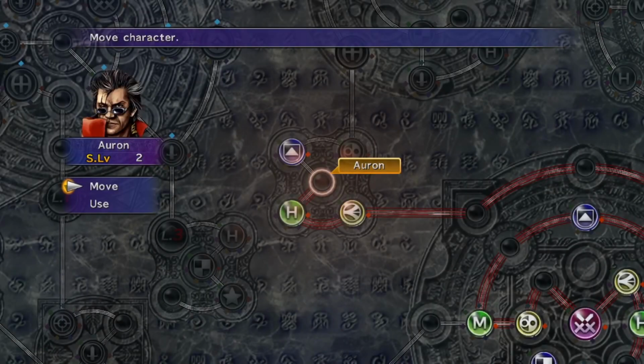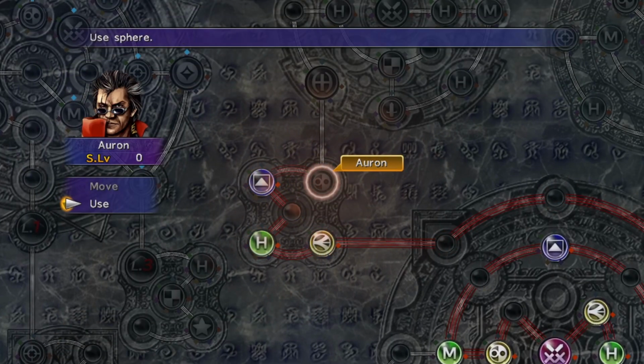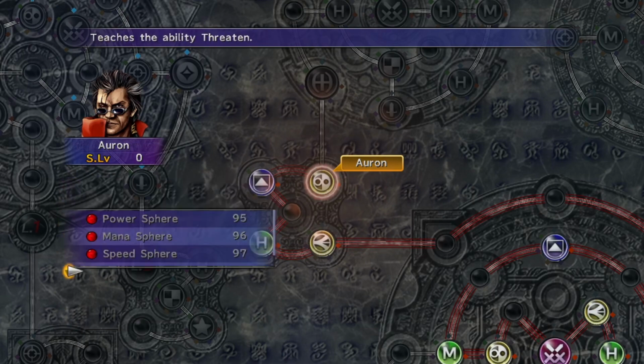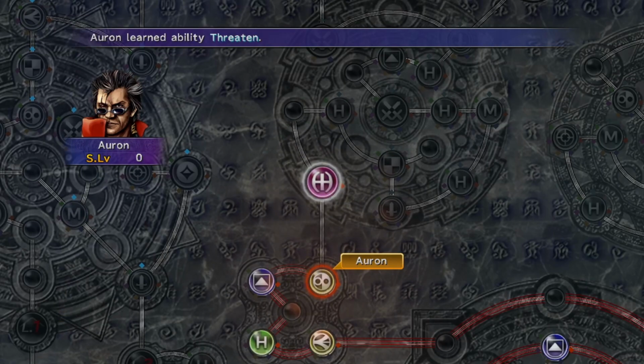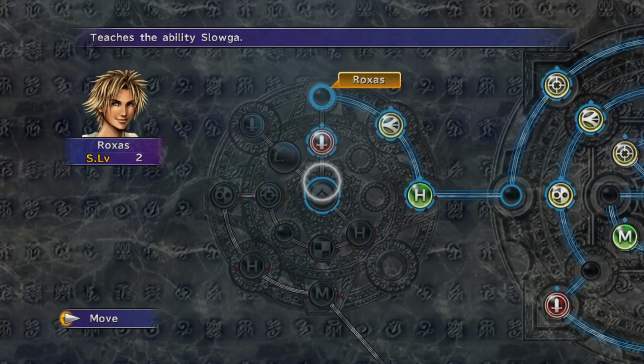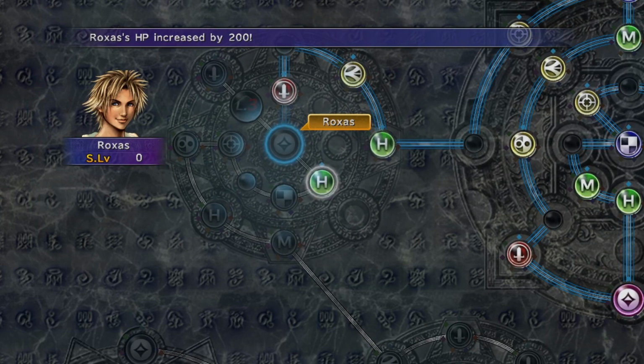And then moving on along to get evasion +2 and the threaten ability. So you're able to single out a target and it isn't able to make a move until after your next move. So really useful there.